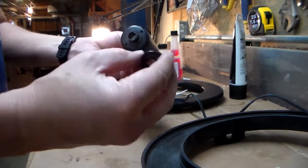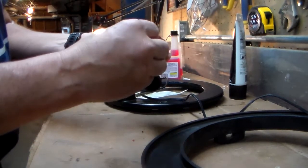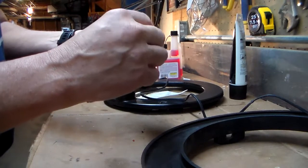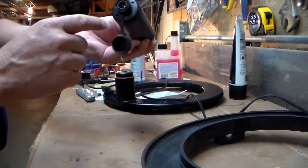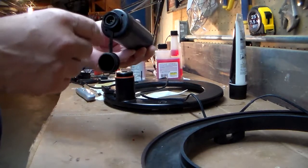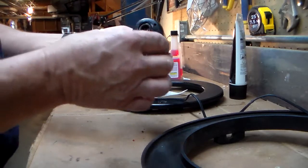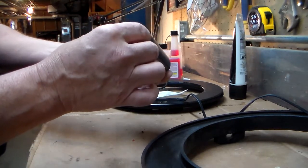It goes on kind of strange. It goes with the flatter part of the flange to the outside. Now, just one word of caution here. There's not a lot holding that little plastic cap from turning, and if it turns, it will inevitably break your wires. So you want to be very careful with that.